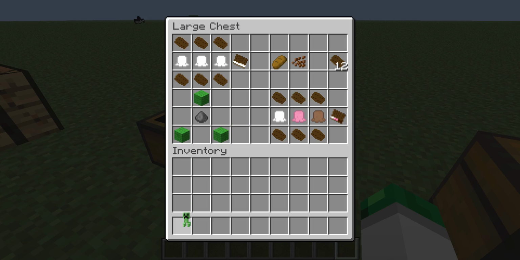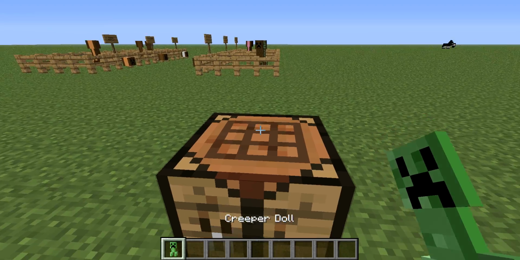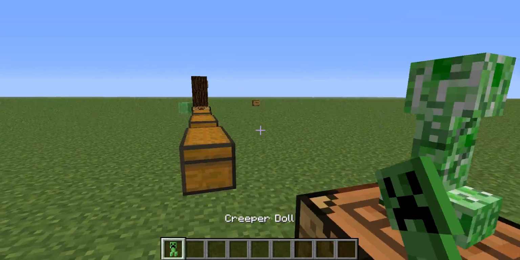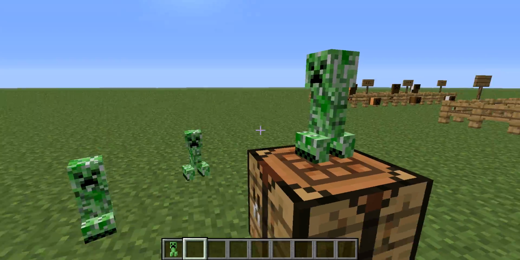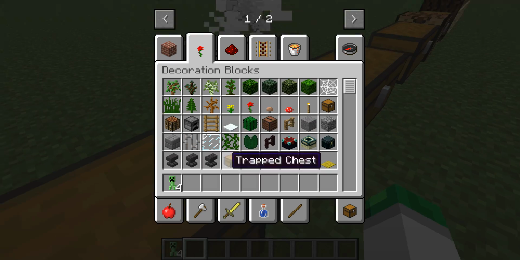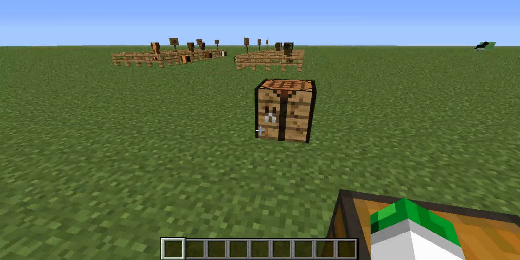So, yeah, this is really, really cool. This is a creeper doll. It's basically just a creeper doll. You stick it down, and it's a little tiny creeper. So when you hit it, it just makes the ordinary, like, death noise, I guess. And then it just, like, does that.